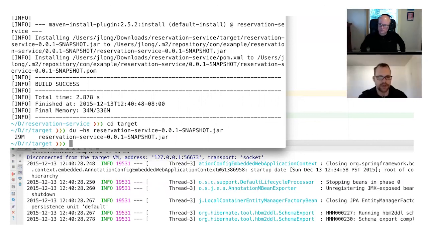It doesn't get much simpler, except if you're using a modern cloud platform. Again, at that point, it just becomes CF push minus P, this, and then reservations, right? And that'll eventually be stood up and then available for traffic on a Cloud Foundry instance, which is natural, right? It's a self-contained binary. You can promote it from one environment to another, et cetera, et cetera. So that's Spring Boot. We did a very quick tour of the tech.